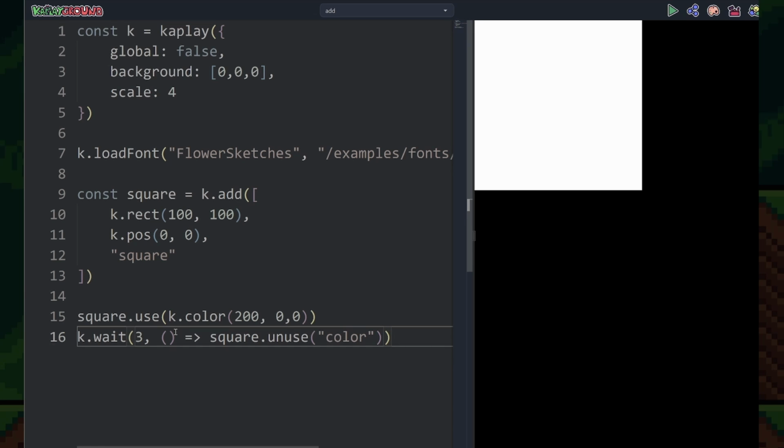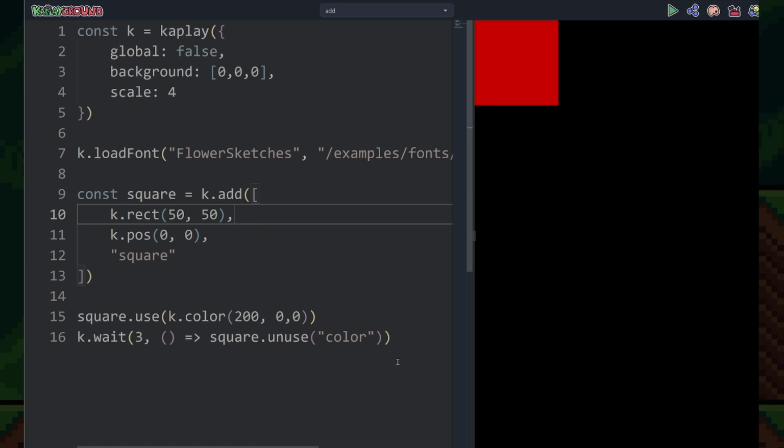So now let's look at how to handle collisions. To handle collisions, I'm also going to introduce the move component, which is something I didn't do. So let's say we still have our square. Let's reduce the size to 50 by 50.